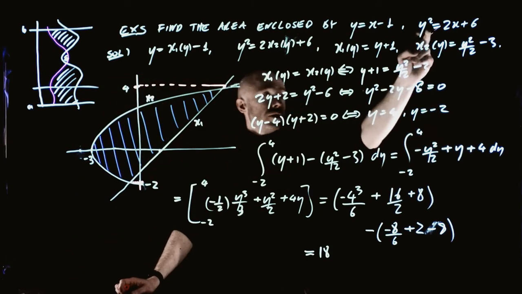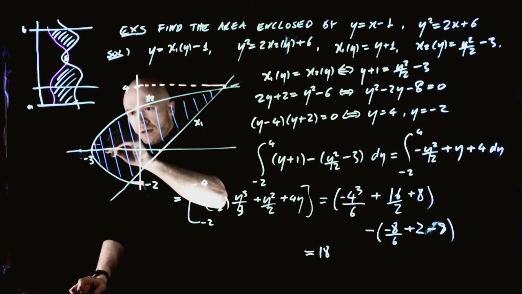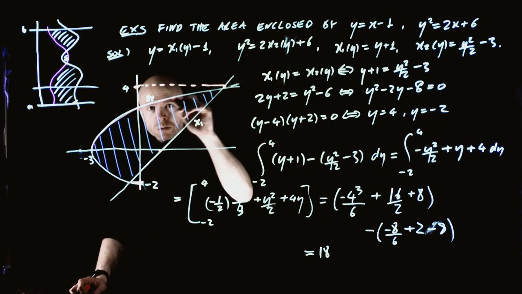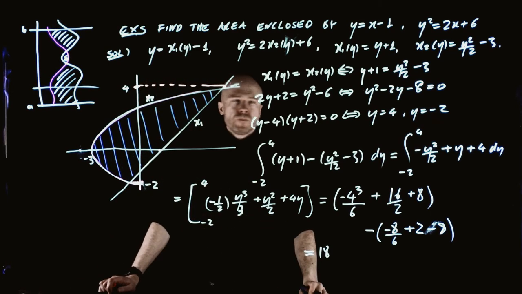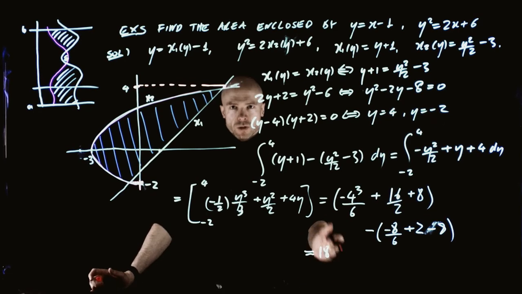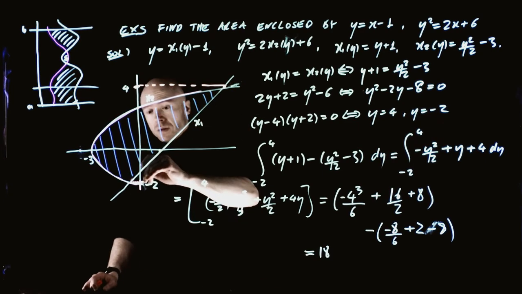So what would happen is that if we tried to call this thing y2, we'd have to have a y2 and a y3. And the y2 would be, say, the positive part of the square root, which would give us this part, and the y3 would be the negative part of the square root, which would give us this part. Yeah? So we'd have 3 functions, and we'd have to try and understand the area enclosed by 3 functions. And that isn't so easy. I mean, we could do it, but we'd have to think harder about it. Yeah? And then we'd have to break things up in a different way. We'd have to break them up like this.